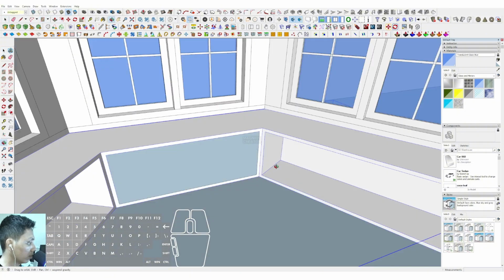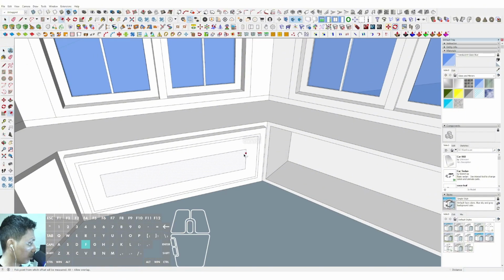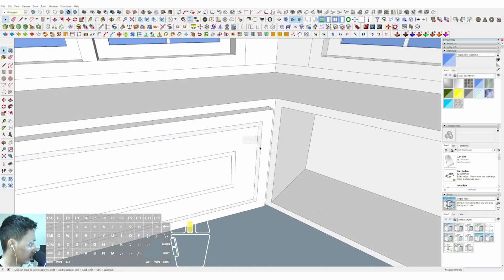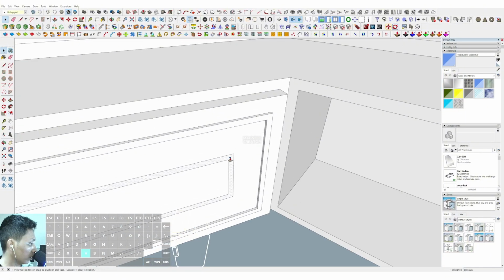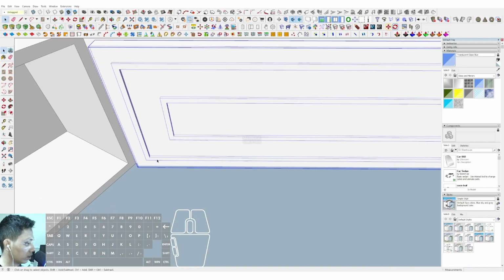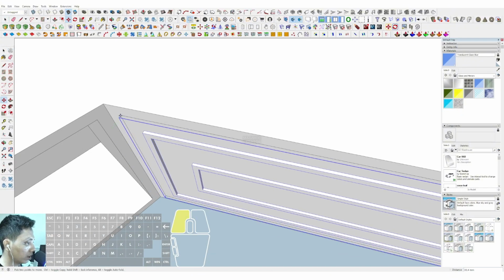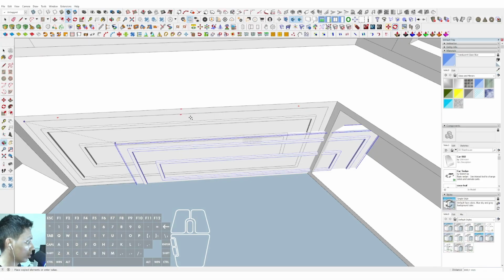Then we can make the rectangle to make the top hang of this cabinet in here. We can make the little decoration in here and make group. Okay, and we can select move and place, select move.